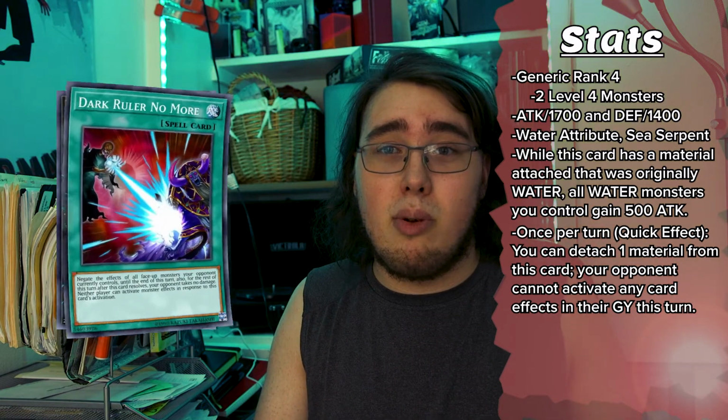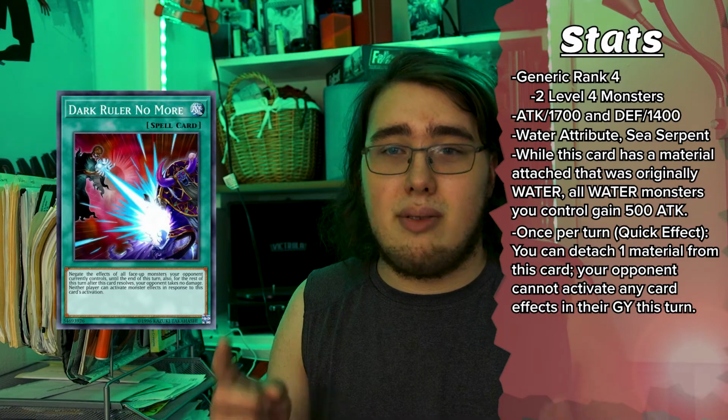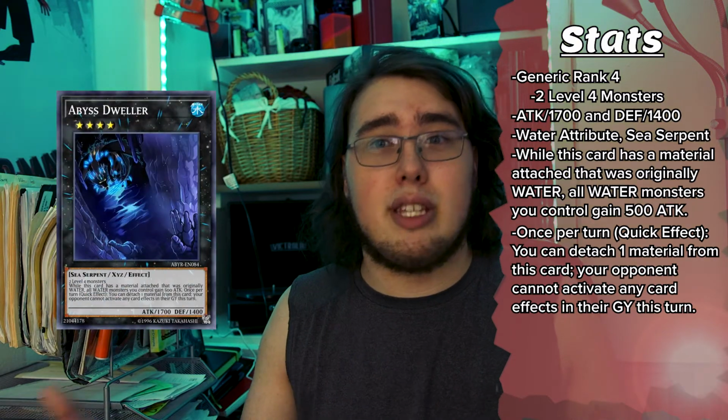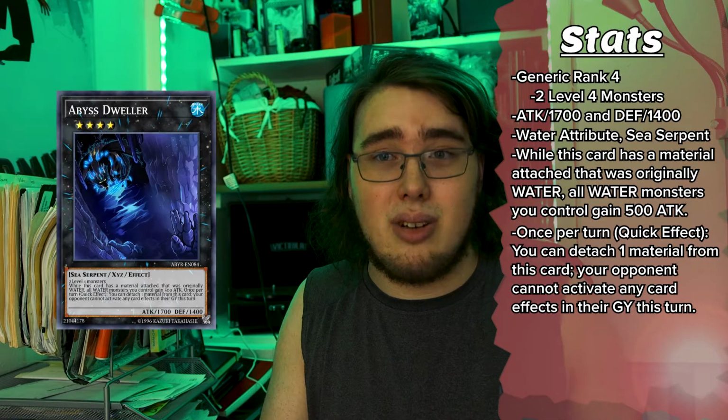Once again, a Dark Ruler No More is not going to do anything, because once again, it can activate in standby phase. So same thing, Lightning Storm will not affect it, Evenly Matched will not affect it. As long as it's already used its ability, it doesn't even matter. It's done the job it's supposed to do. Sure, it could do it for an additional turn, but it doesn't really need to.